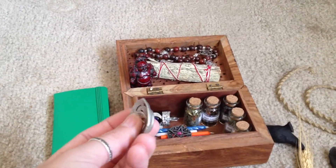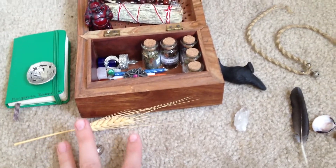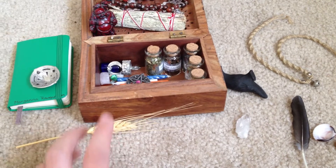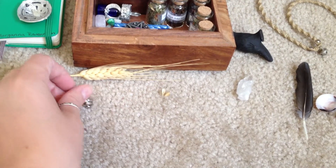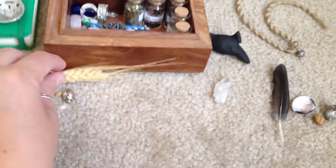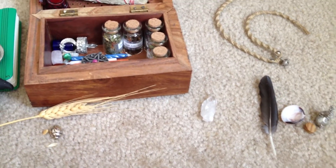This is my travel libation bowl. These are different things for different spots and stuff. There will be one item for each representation of a sabbat, like the grain of stock, the ladybug — those are summer solstice, Lammas — and my little raven that my husband made me so that I can bring my raven everywhere with me.